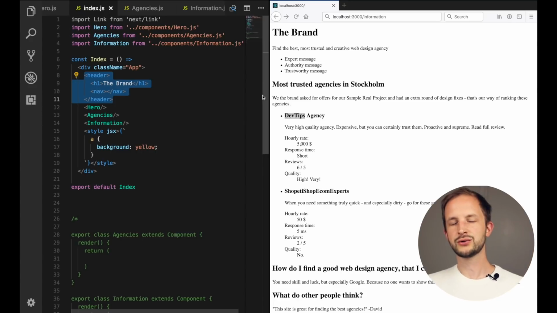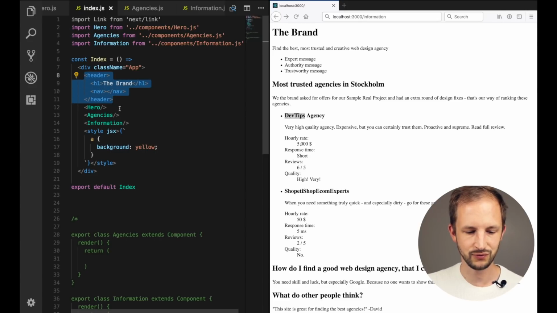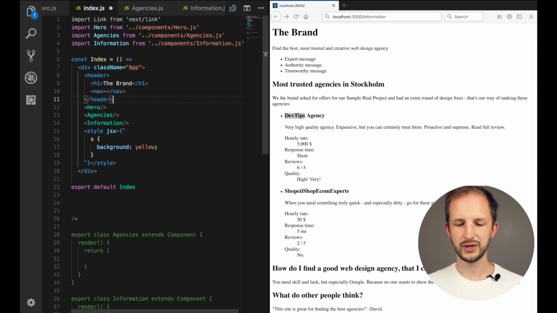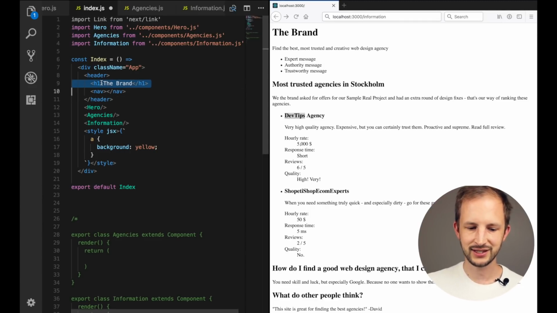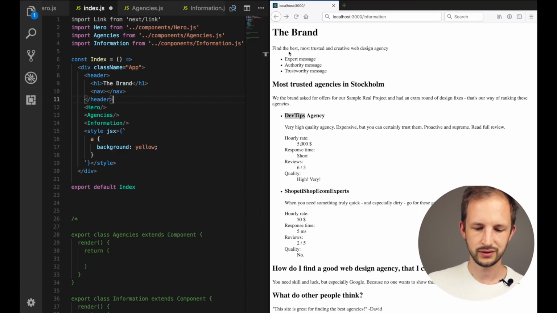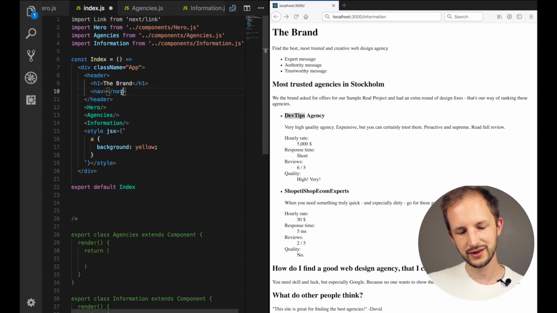So what we're going to do now is add a layout that we will add to every subpage, and we want to put everything from the header into the layout. I want to make something that has a title, and I want the title to be unique for each page, and then I want some nav.